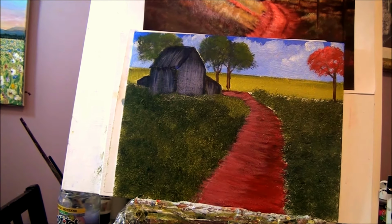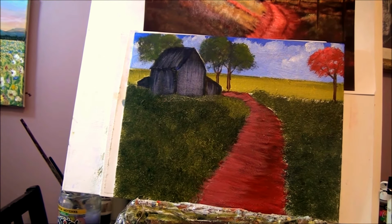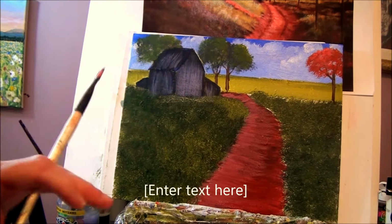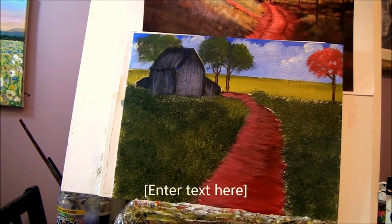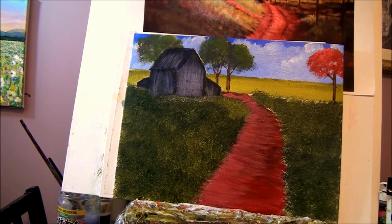Now this is a part where you may want to use blending gel, because that started to dry on me there. I don't use it very often. You don't really need blending gel on this because you need it to dry fast. But anything you'd like to work with for a longer period with your acrylics that dries too fast, you can add blending gel. And I think the path will be a good place for that.